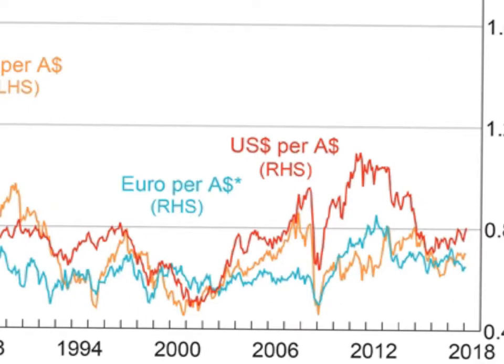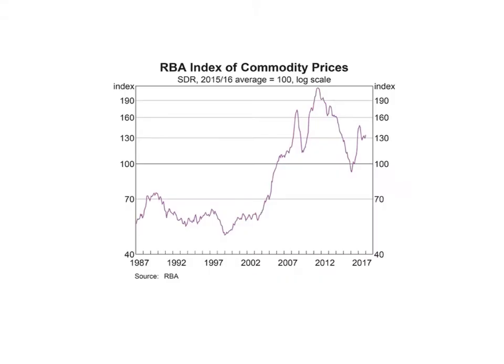What drove those changes? Notice that in that same period of time, starting around 2004, going up to about 2010, 2011, we had a big increase in commodity prices. A bit of a dip down here, global financial crisis again, but overall the prices of commodities such as iron ore and coal went up until about 2010, 2012, when they started coming back down again.